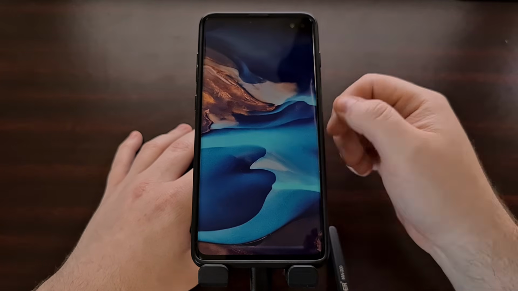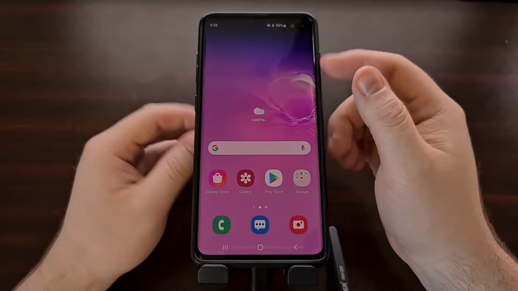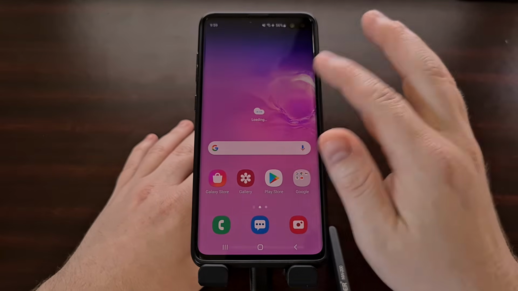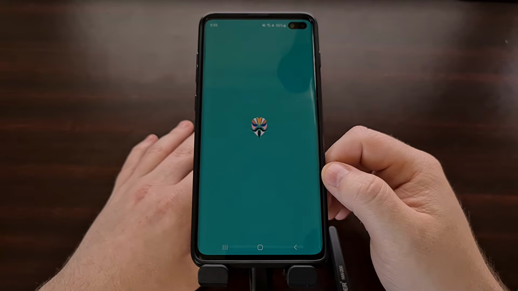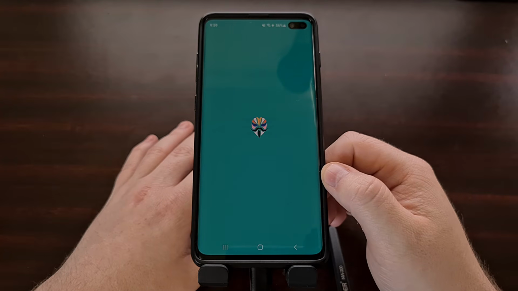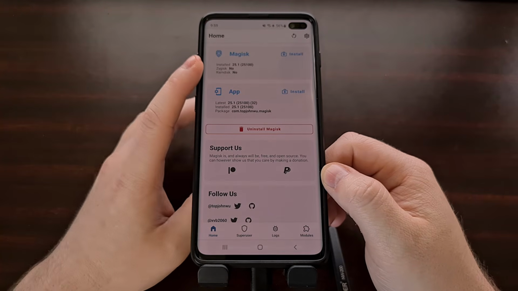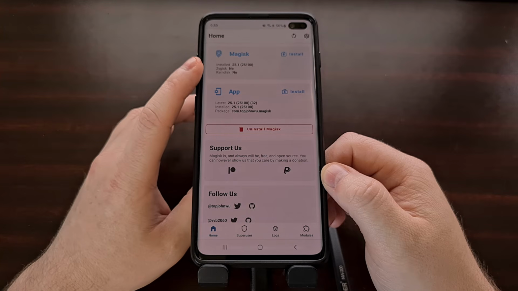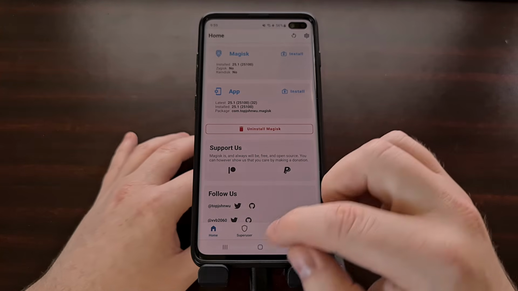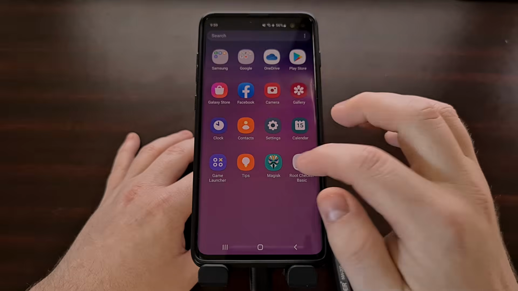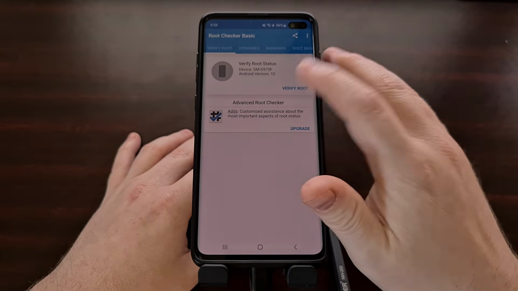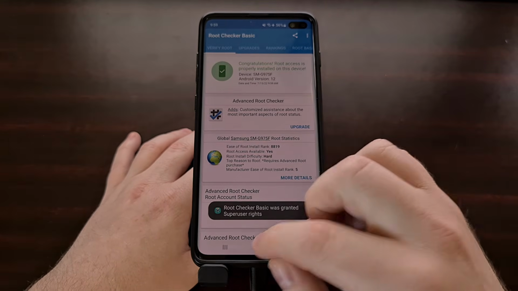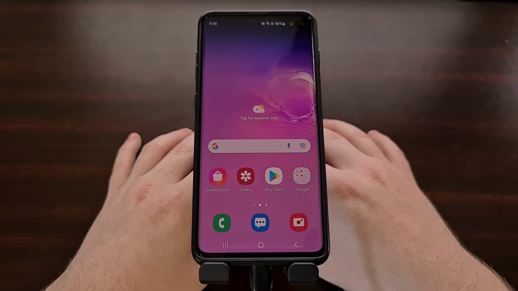So now that we have loaded Magisk with the button combination during boot, when we open up Magisk, you can see it has loaded Magisk, so it's going to tell us that version 25.1 has been installed. And again, we can verify root with the standard root checker app.